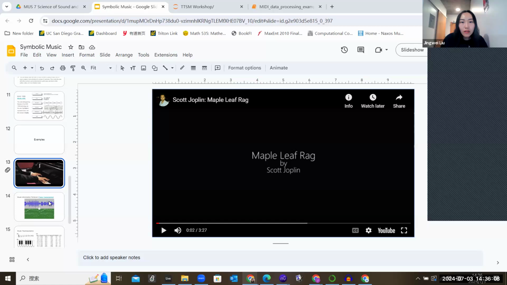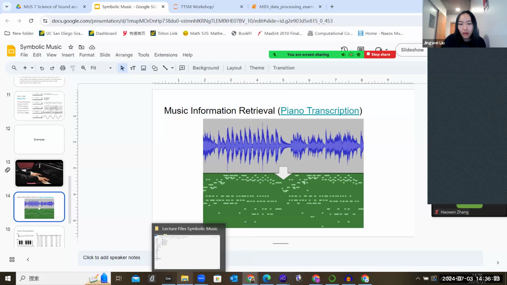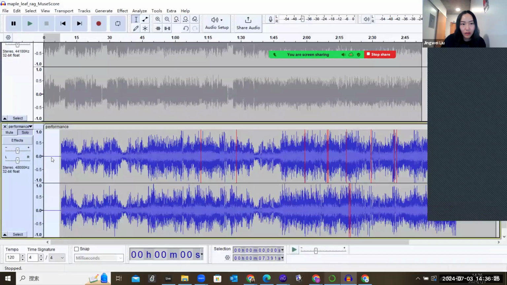The field where people do this is called music information retrieval, which means you retrieve information from the music recording. Here is the waveform we just saw in Audacity. Okay, my Audacity doesn't work.